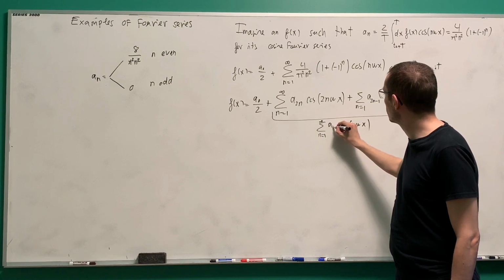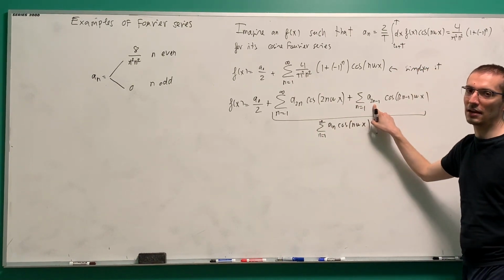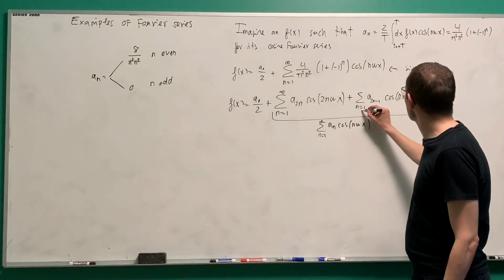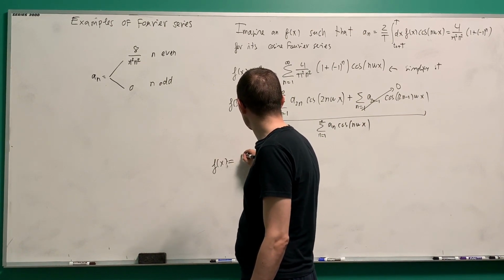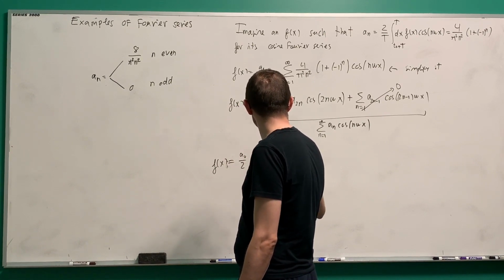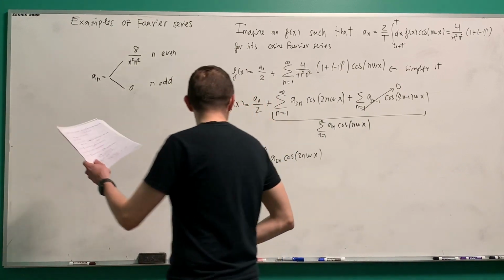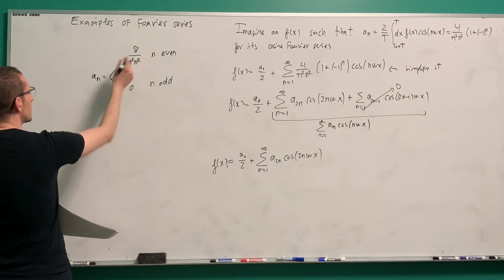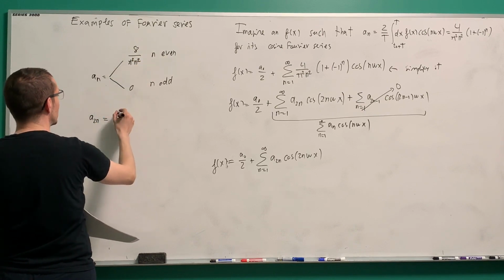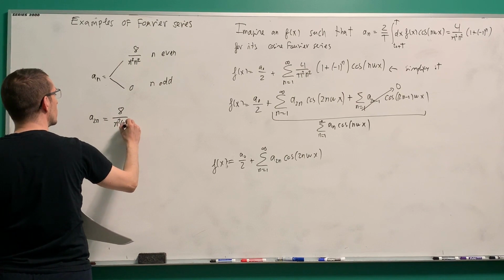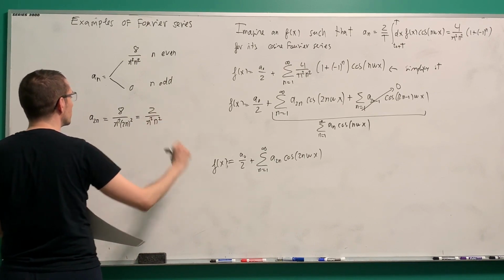This sum contains all of the terms for all subindices a_n: 1, 2, 3, 4, 5. This one contains 2, 4, 6, 8. This one contains 1, 3, 5, 7, etc. Now in this case we know that these ones are 0. We are left with the even ones, so that would be f of x equals a0 divided by 2 plus the sum n equals 1 to infinity a_2n cosine of 2n omega x. But then I need to write a sub 2n. That means that if this is a sub n, for a sub 2n I write 2n wherever I have n. So it's 8 divided by pi squared times (2n) squared. That is a 4, and the 4 simplifies the 8. So I get 2 over pi squared n squared. That's a sub 2n.